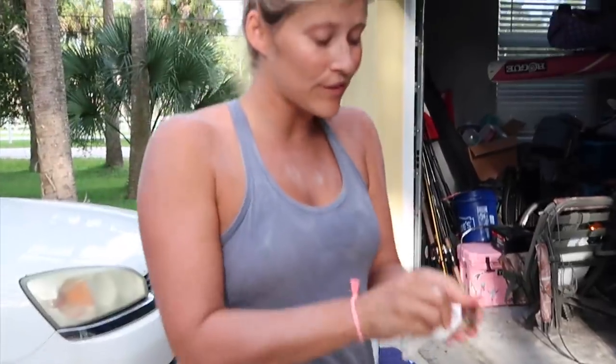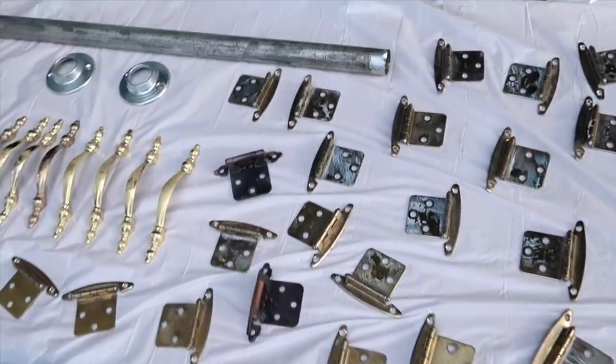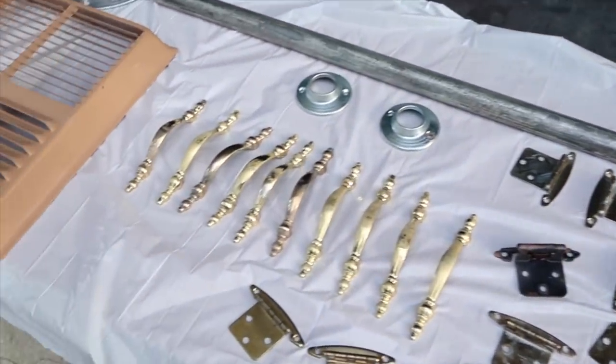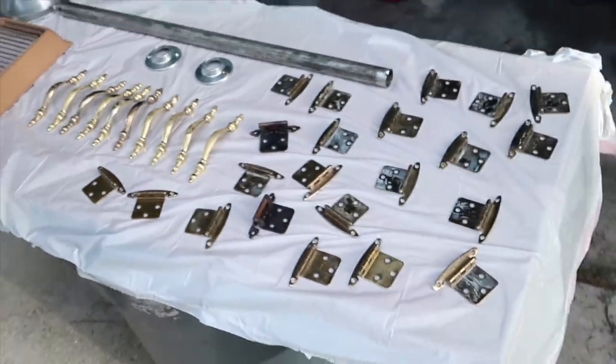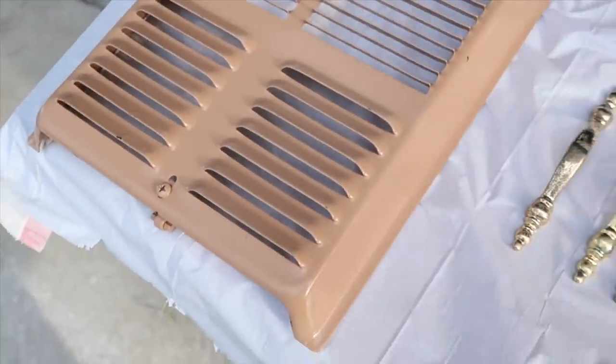One other thing we can do to spice up our space a little bit is spray paint this old-fashioned hardware. You can really see that's kind of old school when it's gold, but I think when we paint it all black, it'll kind of hide it and everything will just blend in. And this was like a poop brown color, and we'll just paint it black to match everything else.